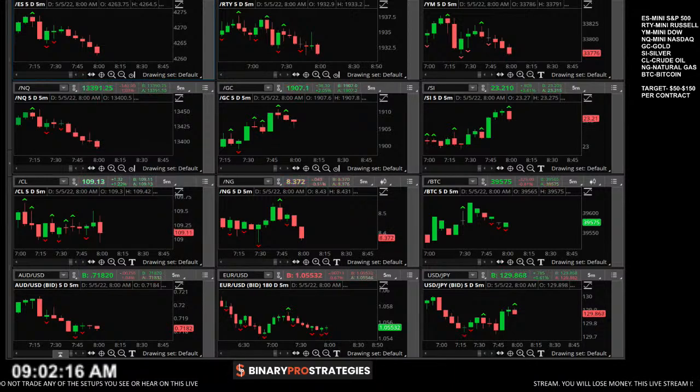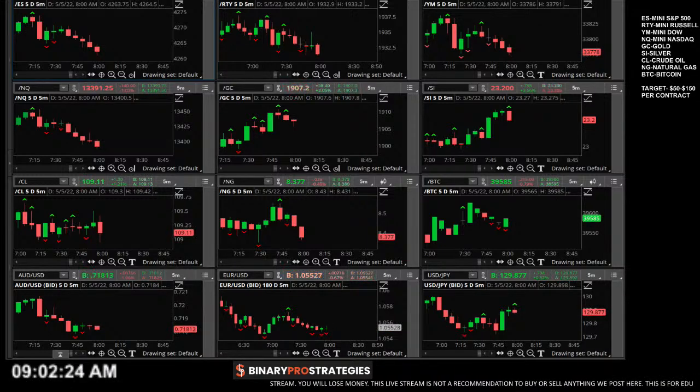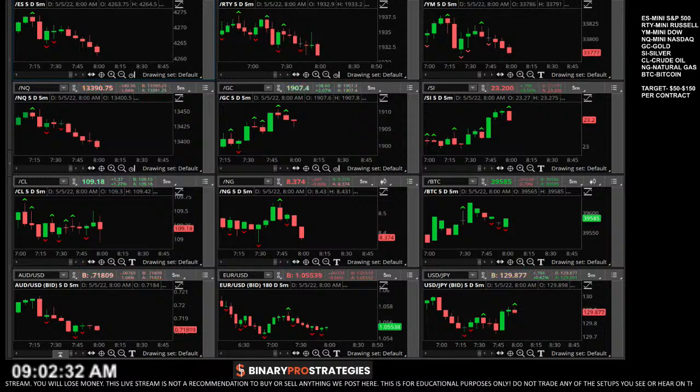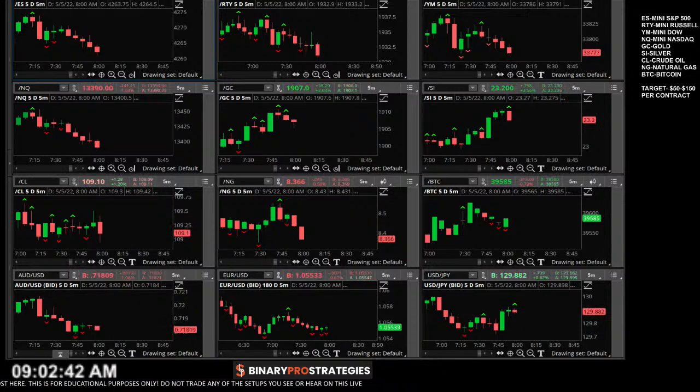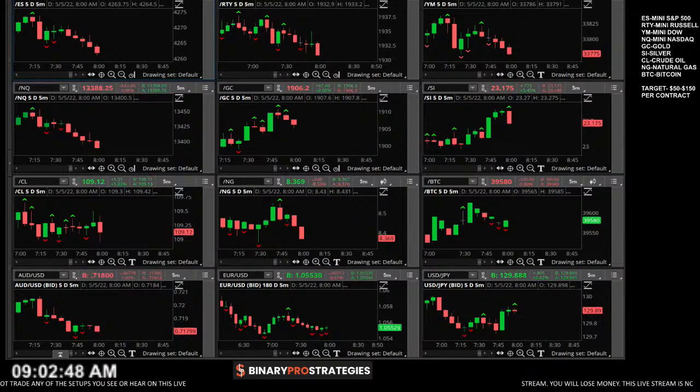On the currencies, what we're looking for here is one of 5 different patterns for a setup. Trades last no longer than 5 minutes. And then, of course, on the commodities and the stock indices, we'll be using Einstein. That will give us an entry point, a profit target, and if we don't hit the profit target, we will have a reversal. And if we have a reversal, it will recalculate the new target, and you just go from there.